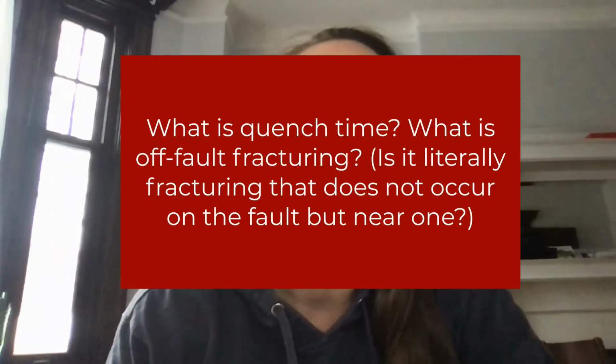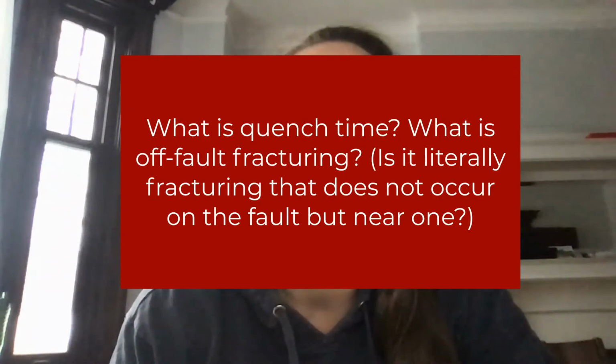I'm also trying to make up my own jargon, which is a very slippery slope, but we just don't have enough terminology to describe all the things you can see. Okay, what is quench time? What is off-fault fracturing? Is it literally fracturing that does not occur on the fault, but near one?